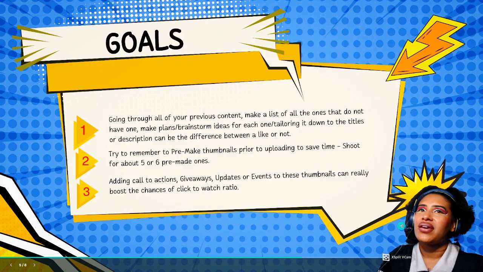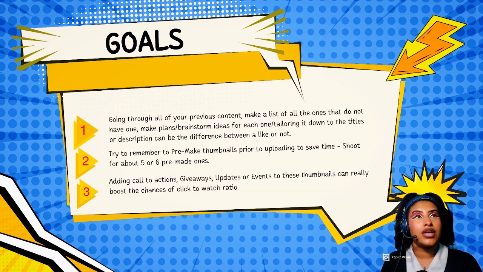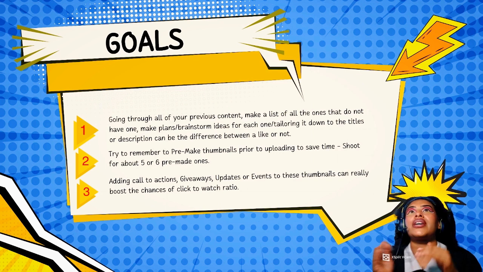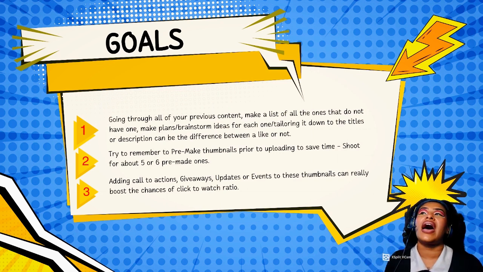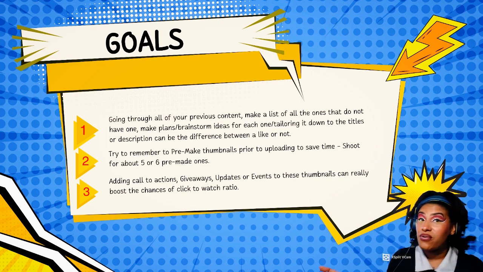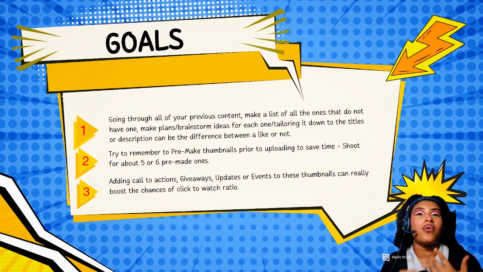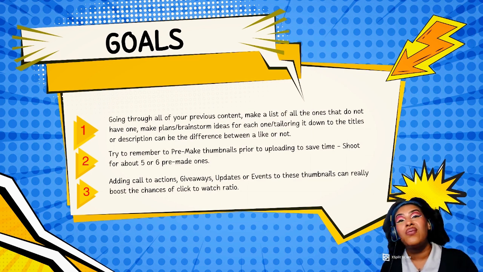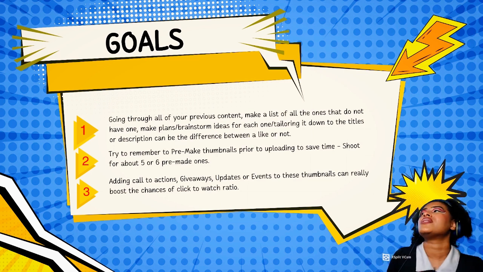All right, moving on. Some goals you can create for yourself while you're thinking about this: get some pen and paper, start brainstorming, think about all the things you want to change. Like I was saying earlier, go through all of your previous content and make a list of all the ones that do not have a thumbnail. Make some plans, brainstorm ideas, get with your community, create polls. Discord has the ability to create a poll. So does your Twitch chat, your Instagram, your TikTok. You can add it as a sticker onto your videos, your stories. Instagram, YouTube community tab. Get with your people to figure out what they want, what you want. Come together on an agreement on something.